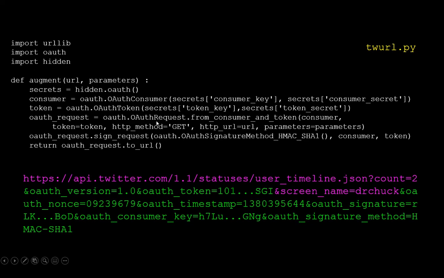We will put in the OAuth and the secret, and this piece of code will go and retrieve the OAuth information for a specified API that we need to have access to.